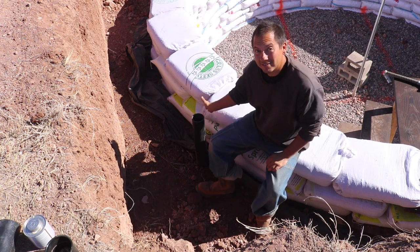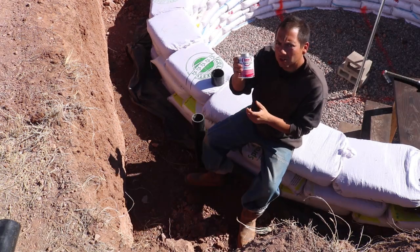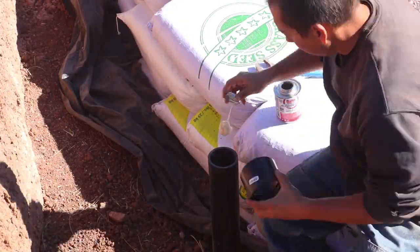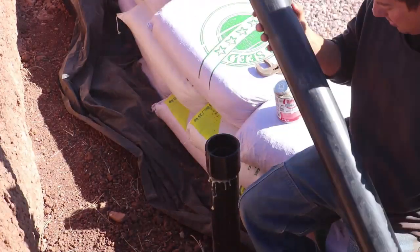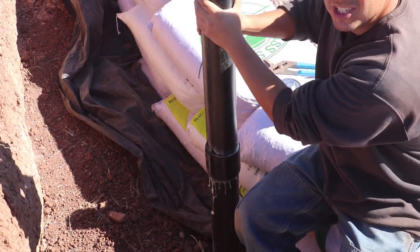Right now, I don't wanna take the chance of any dirt getting inside this pipe, so I'm gonna put an addition on here. Got my trusted Oatey, and I'm just gonna attach the pipe. I got my coupler, got a little pipe there, glue them all together. Yeah, that should do it.